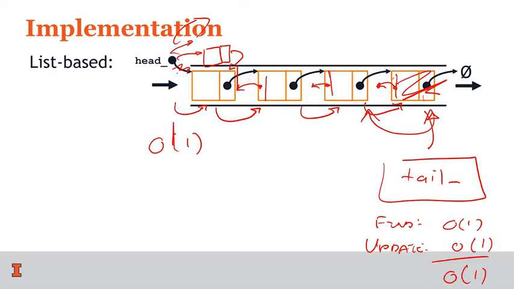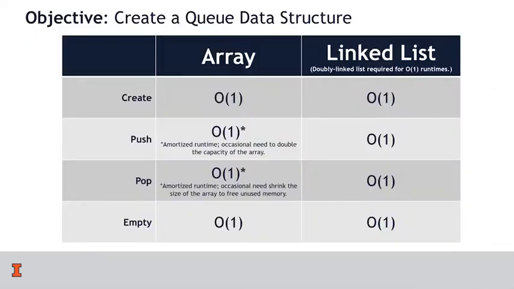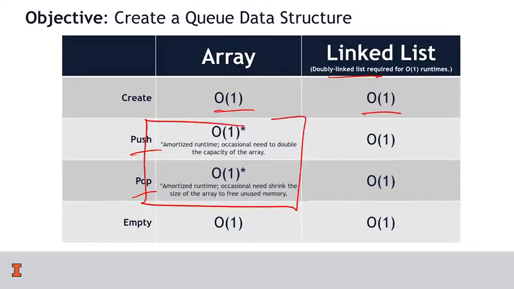So using the base idea of a list, we can implement a list by adding a few minor features and get an O of 1 time for both push and pop onto a list, just like we were able to with an array. So summarizing all of this, creating a queue data structure is going to take O of 1 time to create an empty array and O of 1 time to create an empty linked list. We argued that push and pop were both O of 1 time, so long as we have a doubly linked list for a linked list, and so long as we do an intelligent resize, where we're doubling the size every time we run out of room in our array.